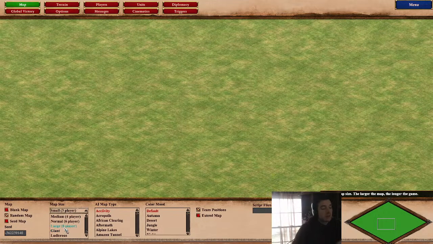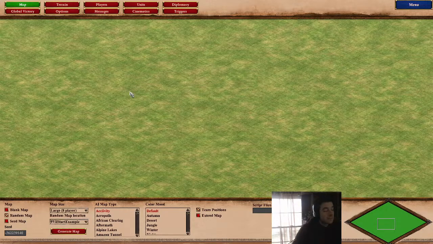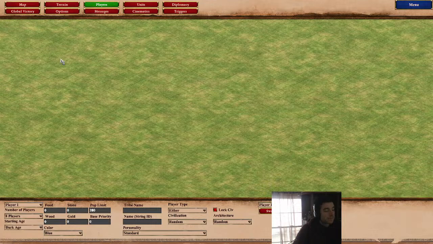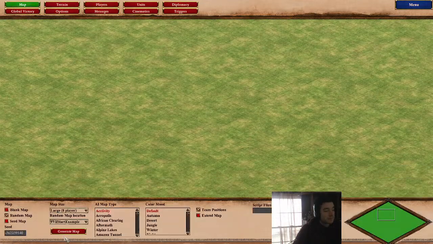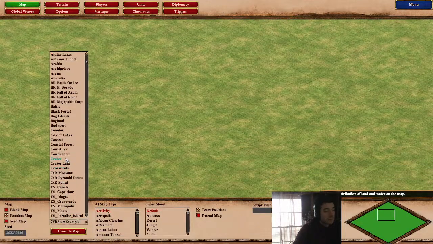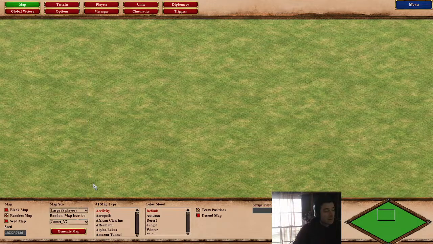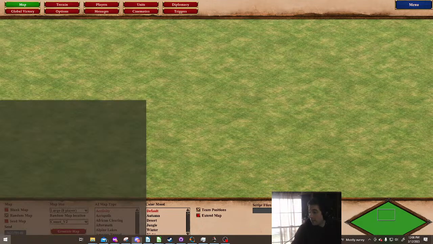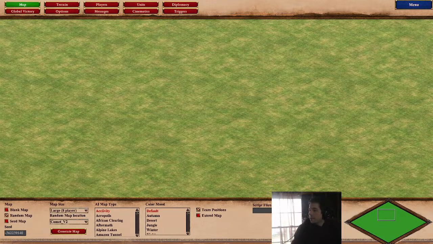So what do you want us to do? Large, medium, large? Yeah, let's size, go 8 with players, large. And I'm not sure, did I commit the update I did last night? I don't think I did. Oh, all right. Let me check. Let's see. Because if you didn't, then I won't be able to see it.